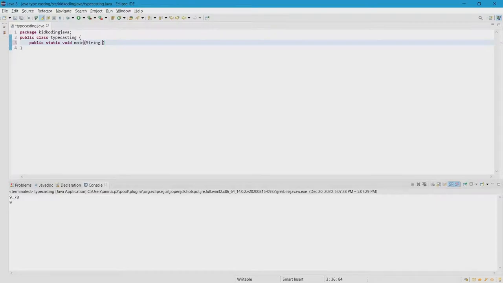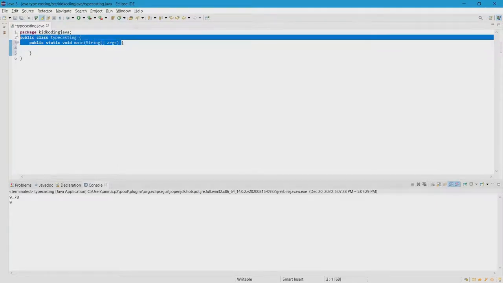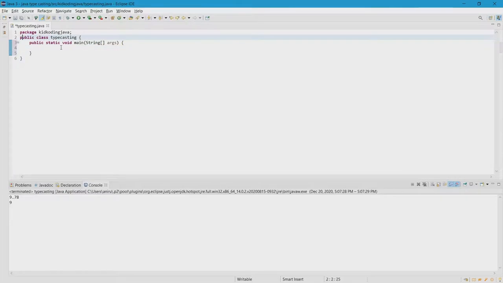By the way, this is all syntax. This was all in the first video, so go ahead and check out the first video. I'll have it at the end of the video. I also have the playlist as well, so you can watch through all of those. I explained all this in the first video, so check that out if you're not sure what this is right here. But this is in pretty much every Java file.